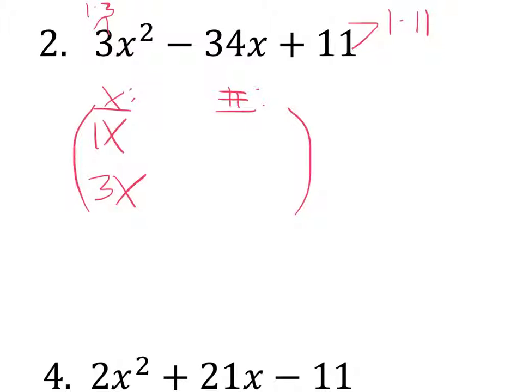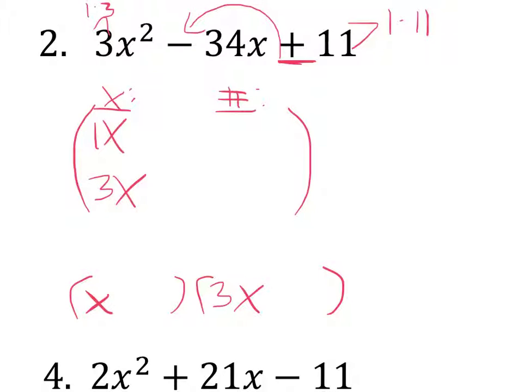Now, here's the main thing. I'm going to go right to the two binomials. I know I'm going to have x and 3x, because x times 3x is 3x squared. Since the last term is a plus and the middle term is negative, both signs are negative. So I'm going to have x minus and 3x minus, with negatives in each. Here's the key question: where do we put the 1 and where do we put the 11? I'm going to put the wrong answer here first, just to prove a point. I'll put negative 1 here and negative 11 here.